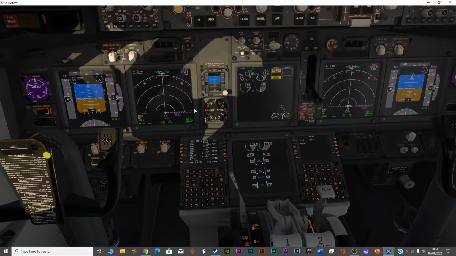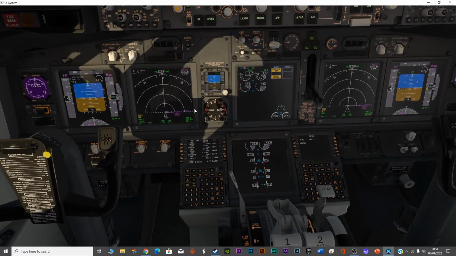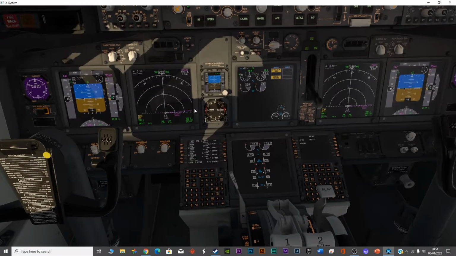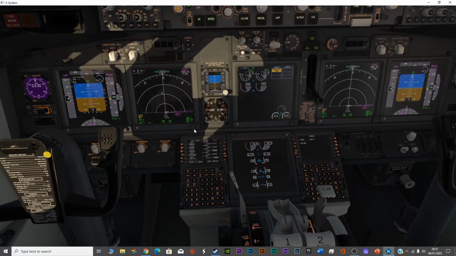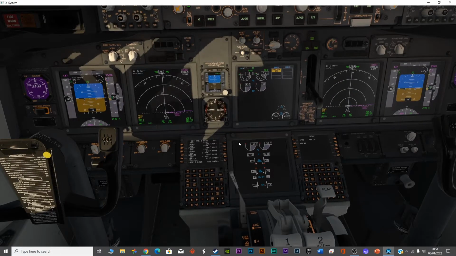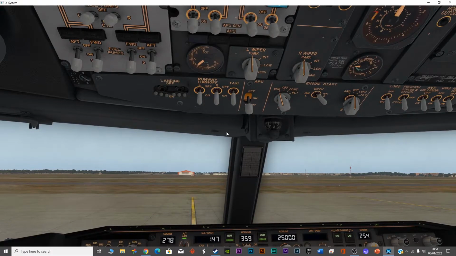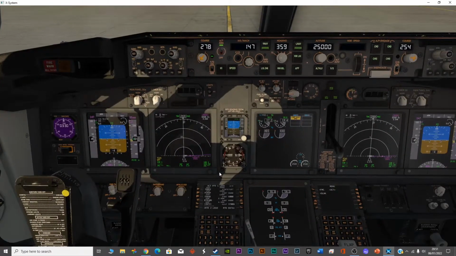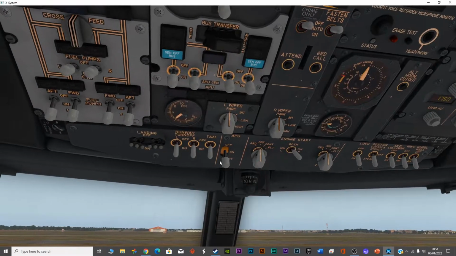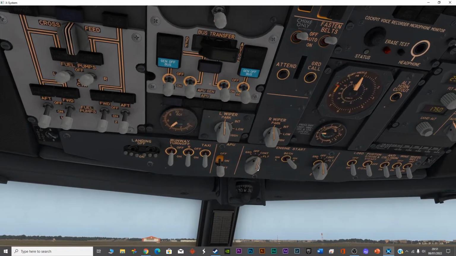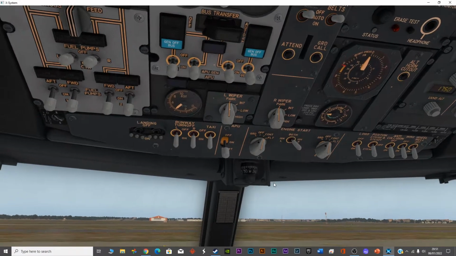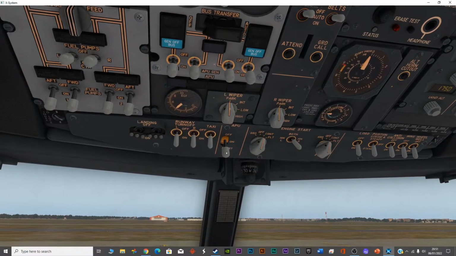I'm also checking the checklist. Okay, so both the engines are up and running, and let's change it to continuous for both of the engines, and I can turn off the APU.